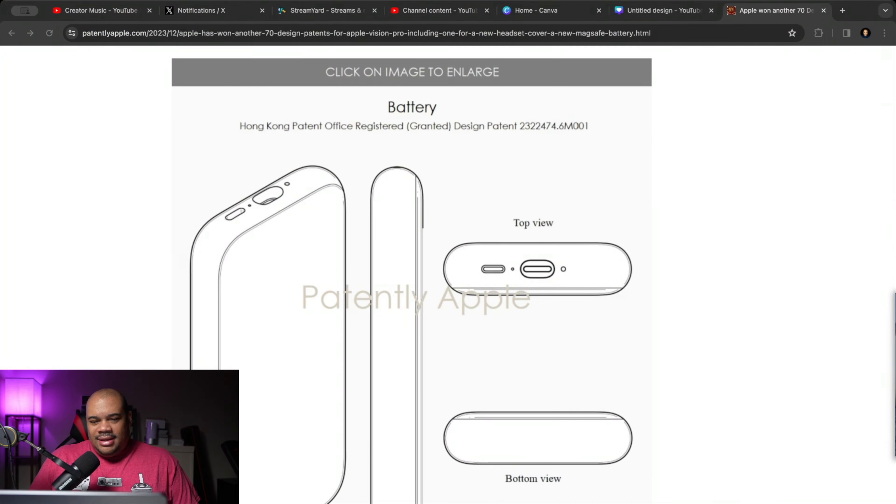That's the latest news on the Vision Pro on the accessory front. I do want to see more companies coming out with accessories, because I've checked Amazon and other places and it's really been a barren wasteland. Even with smartphones or other products coming out, you might see a company have an accessory available for sale maybe 30 to 60 days out, but it's been slim pickings. Let me know what you guys think down in the comment section below.